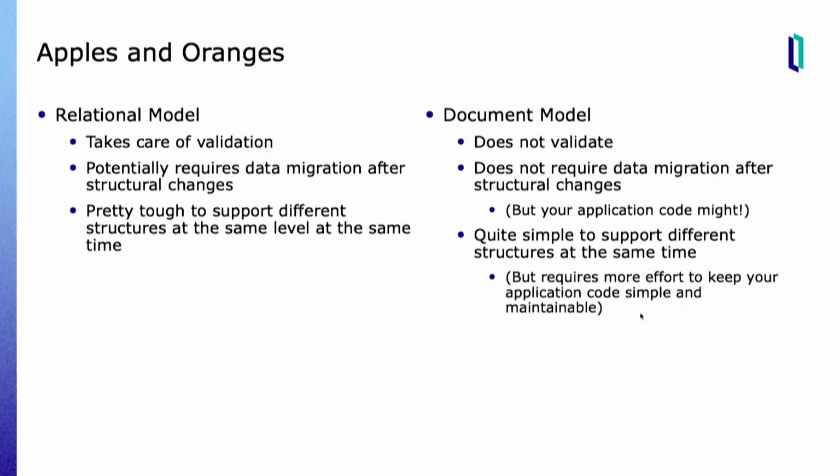So comparing things, the relational model in general takes care of the validation. That's a very important pro. In the document world, that's something that you have to do in your application code. So in general, your application code needs to be very defensive, and you need to check, hey, is there a property of a certain type? Is it an object? Is it nested? Then I'm going to take a look at that substructure. If it's literal, then I'm just going to handle it like a literal, right? So you have to have very defensive code, something that you're typically not used to when you're building code against relational structures. So that's a big shift.